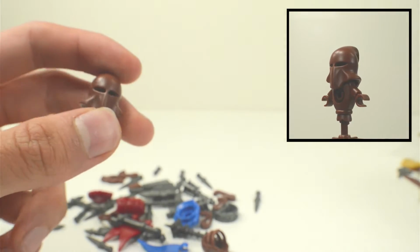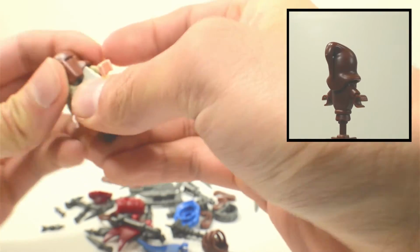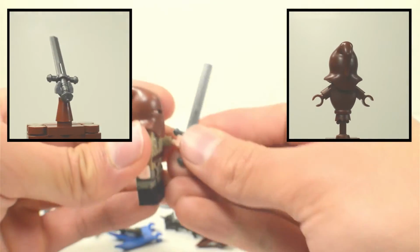Alright, a lot of things there. So first up we have the Executioner's hood. I decided to get this one in brown. And I also got a sword for him, the Executioner's sword.